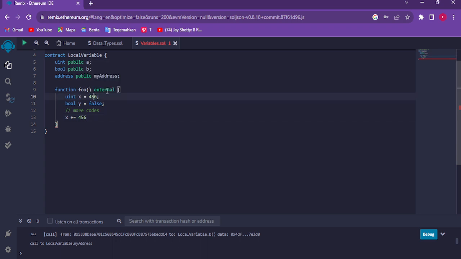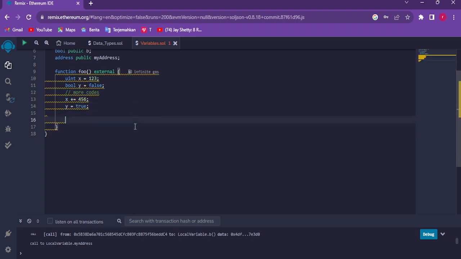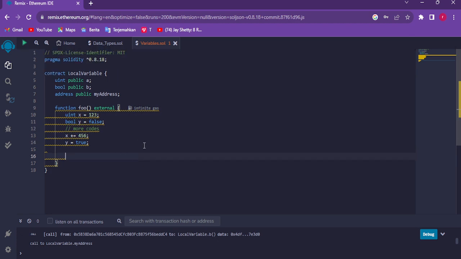We have to create this uint with the true number, and then this is the false number, and then y equals true, and then we have to update the variable with the true one from this function in the state variable.